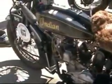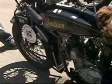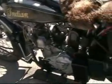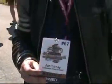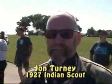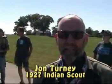Thank you, Frank. As I spot this 1927 Indian Scout, this bike came all the way from New Zealand. We had a chance to talk to the owner. I'm John Turney, from New Zealand. Having a great ride right across the States. It's nearly 3,800 miles, and it's 107 motorcycles, so it's a big deal to get right across. Everyone's safe. I think we had an incident today. Mike Carson's had a bit of an injury, and we're here till the 23rd of September, I think. So we end up in Portland, Oregon. Portland to Portland.